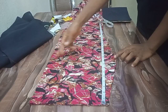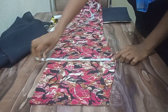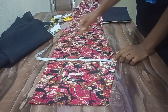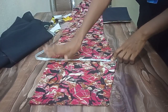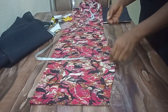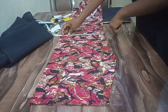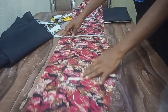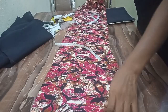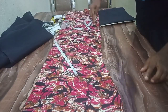The knee length, I minus whatever I have as my hip, minus 2 inches from that, mark at the knee length. Here at the hip, I have 12 inches, 48 divided by 4 will give me 12 inches. So plus 1.5 side seam allowance will give me 13.5. So what I have around my hip here is 13.5. When you minus 2 from 13.5, you should have 11.5. So above the knee area, I mark 11.5. From the waistline to above the knee is 18 inches. Okay, so I mark 11.5 as the width, then continue with 11.5 down to the hem part of the skirt. Okay, so from the knee down to the hem part of the skirt, I have 11.5. So I now connect to my hip and cut it out.